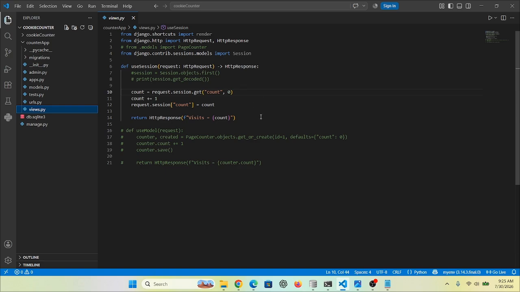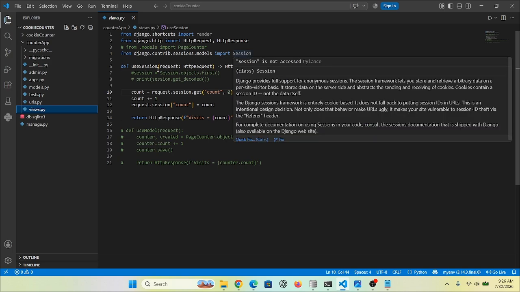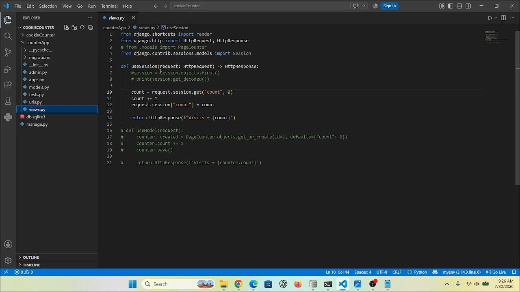Here we can see that there is something called count and something called get. From django.contrib.sessions.models, we import Session here, and we write a function and pass the request, because we have to send the request to the server.